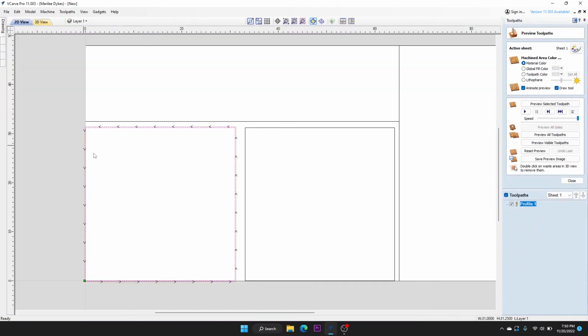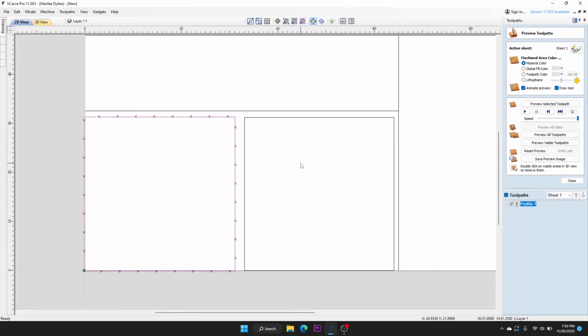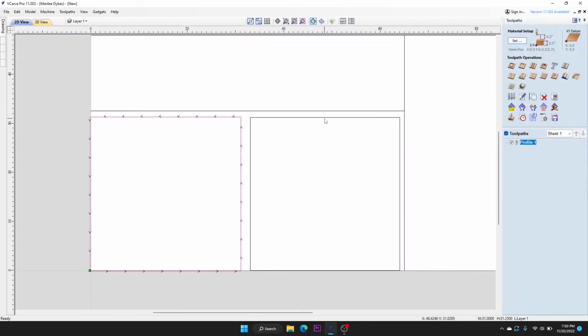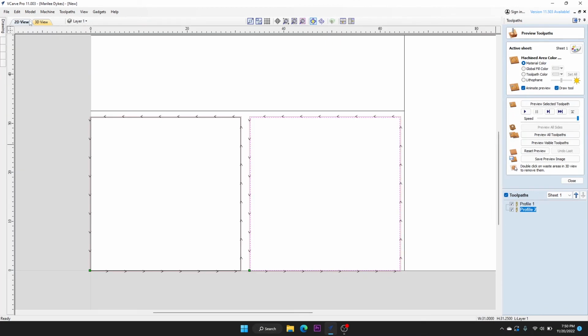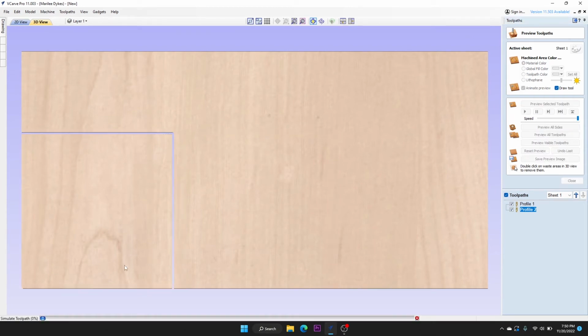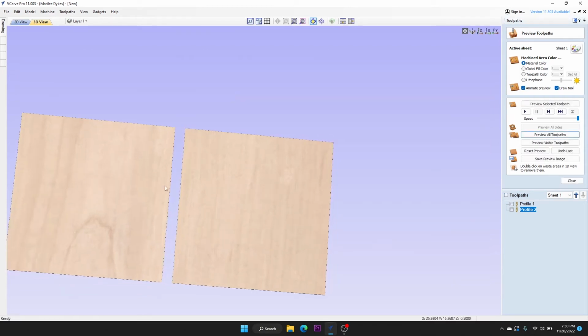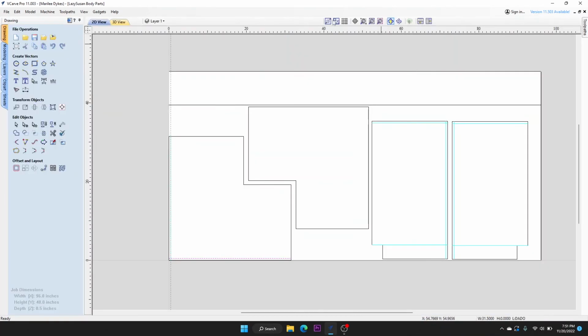We're going to come back into 2D view. These pink lines are our actual part, and we want to make sure these tooling lines are on the outside of that, which it is. So let's hit close, and we're going to do that exact same thing on the second set of lines. Double check, and if we come to 3D, you can preview all toolpaths. And there we have it. That is the two backs for our Lazy Susans.